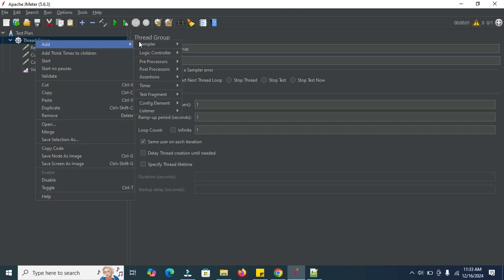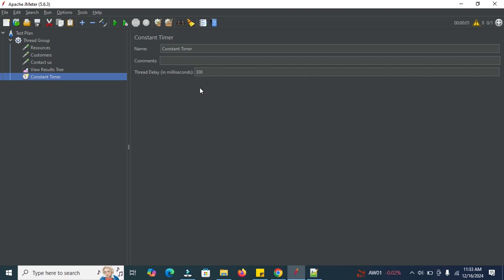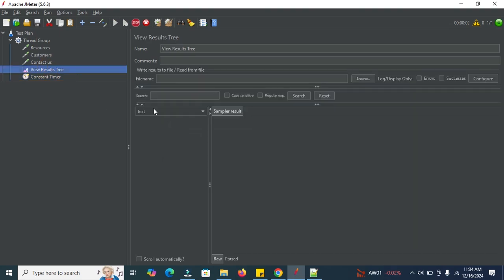Click on thread group, click on add, timer, and then click on constant timer. In the constant timer, we can add time in milliseconds. So here add 5 seconds and run this script again. Click on no. In the view results tree, you can view that after 5 seconds, it sends a request to the server.